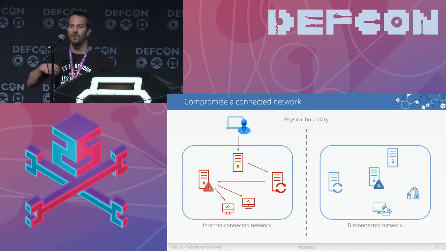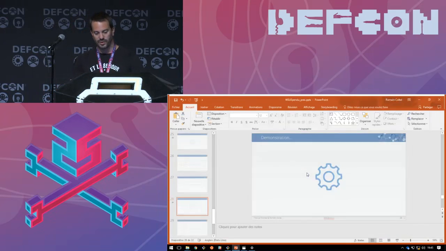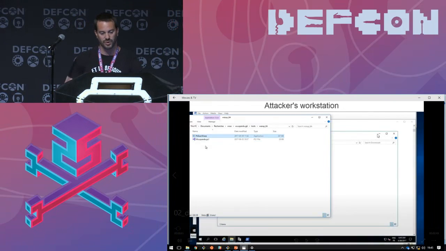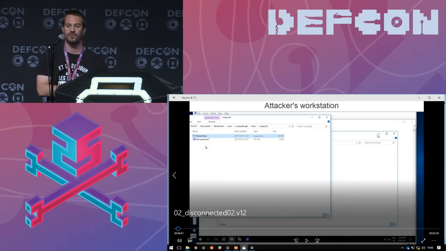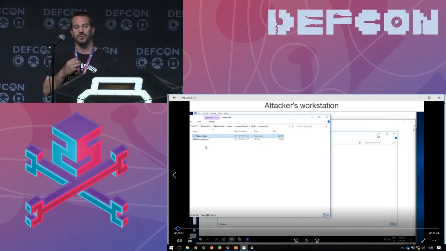We have compromised all the connected network, but we want to have more intrusion in the network. We have seen that another network is present, but this network is not connected to the current network nor to the internet. So we want to inject an update in the WSUS server present in the connected network, and we want to wait for an administrator to transfer the update to keep the disconnected network up to date.